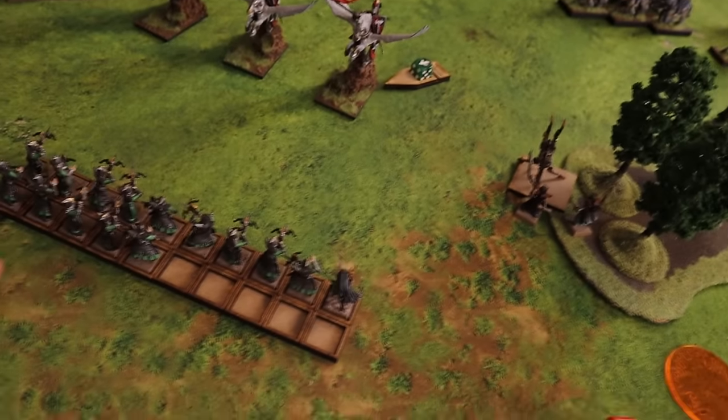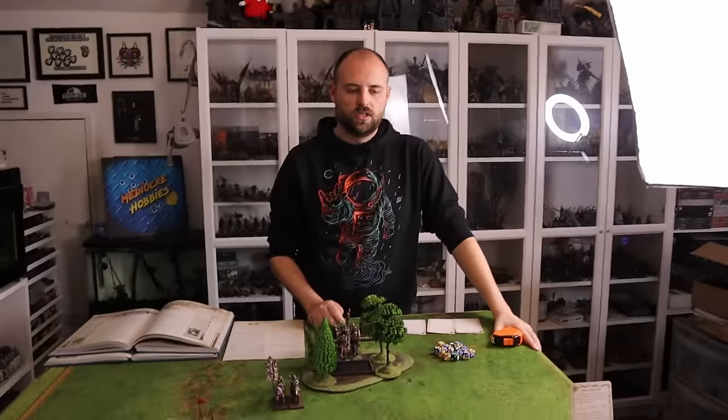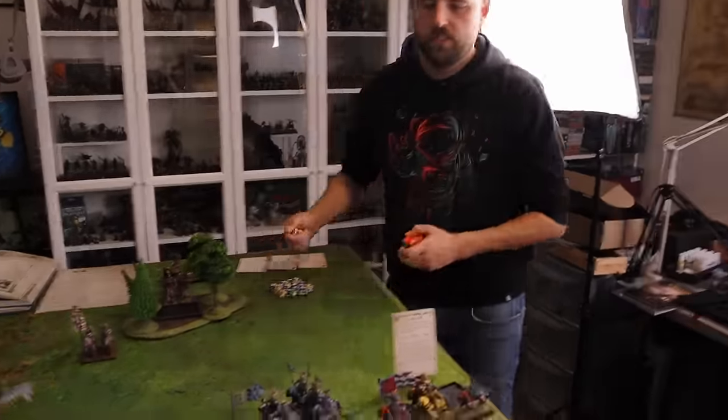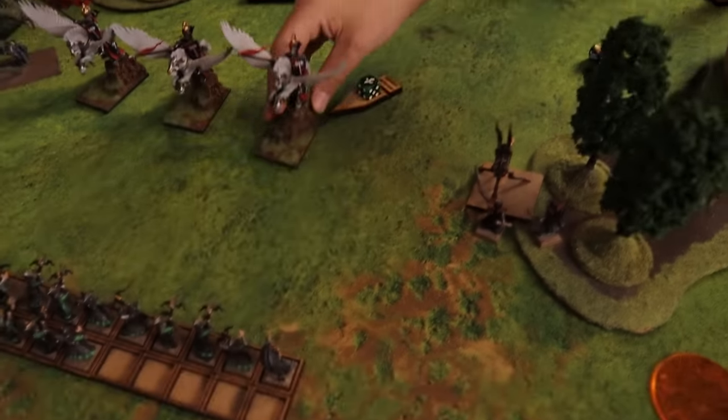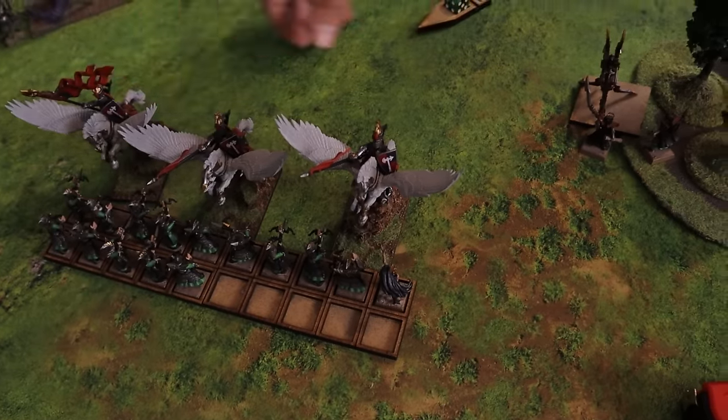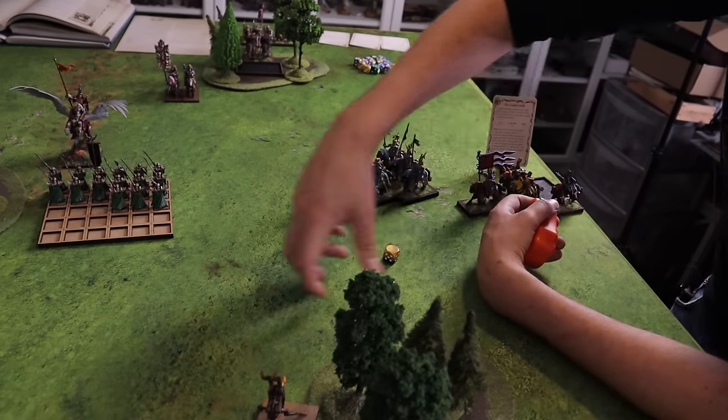So they have to hold. Yeah. Or run away. I'm going to start rolling for my charges now. I'm going to do the Pegasus ones first. They're in. So I'm just going to once again put the champion in against a boss. And then the other Pegasus Knights will smash into the front here. Yeah. With one wound taken on one of the knights.